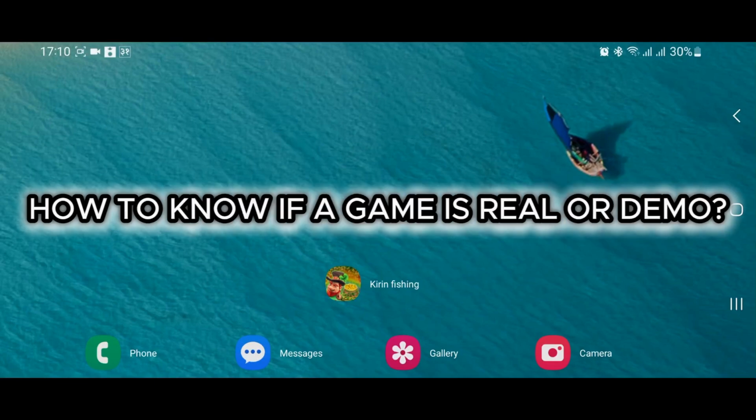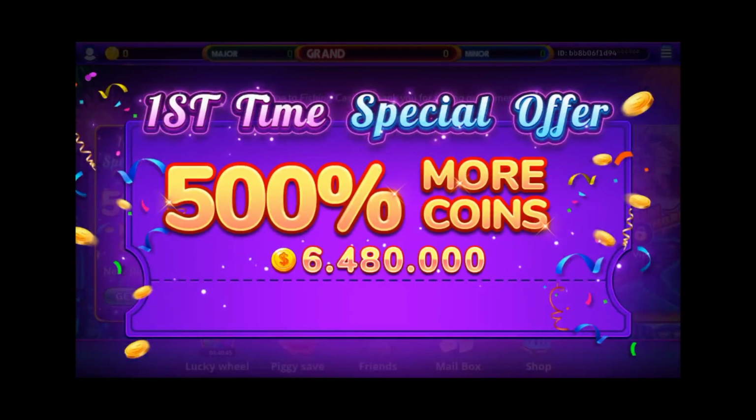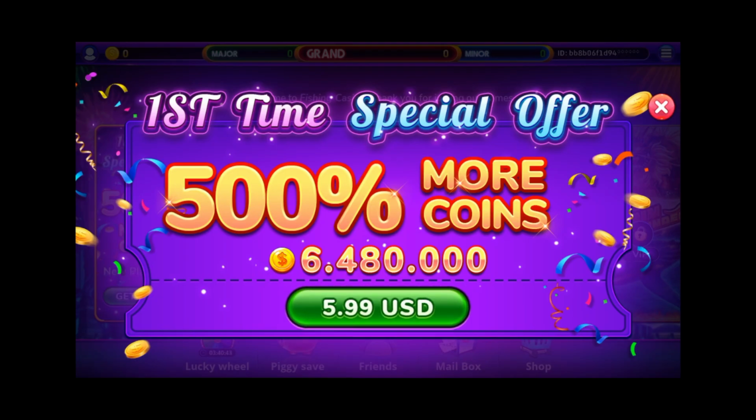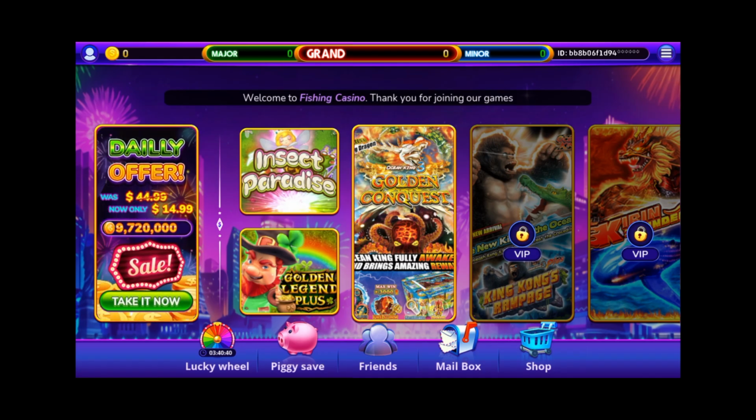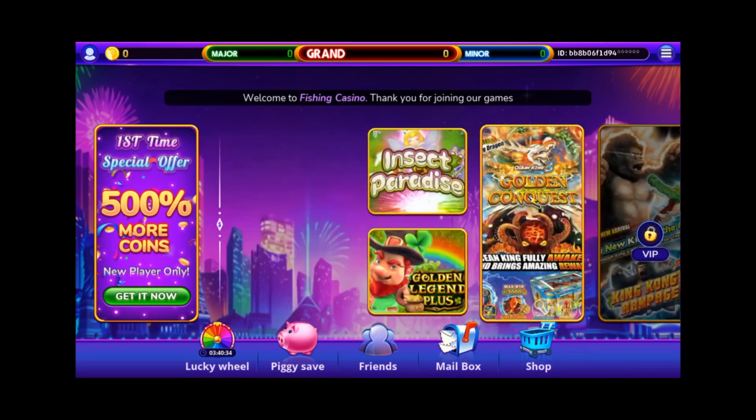How to know if a game is real or demo in Fire Kirin. First of all, open the Fire Kirin game and log into your account using your credentials. Once you are on the home screen or main lobby, browse through the list of available games. Select any game you are interested in playing.